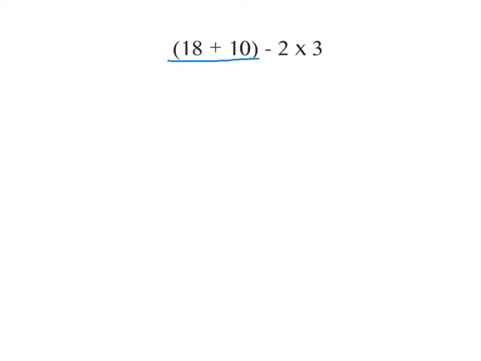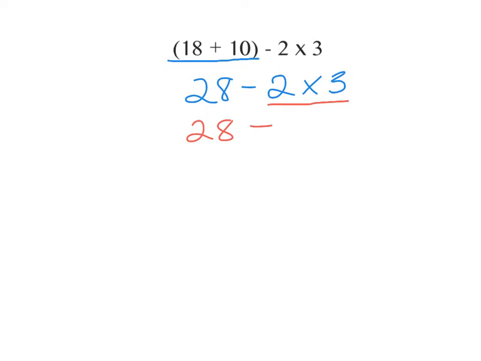You may want to pause the video, solve the expression, and then play the video so that you can see whether or not you're solving these correctly. So I'm going to say 28 minus 2 times 3. I don't have any exponents, so now I'm going to see what do I do next. Well, I have subtraction and multiplication. My rule says I multiply before I subtract, so that's going to be next.